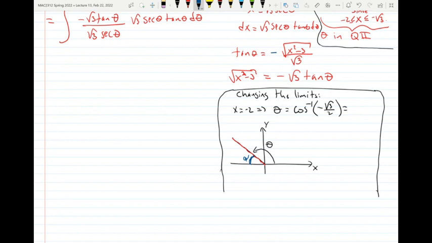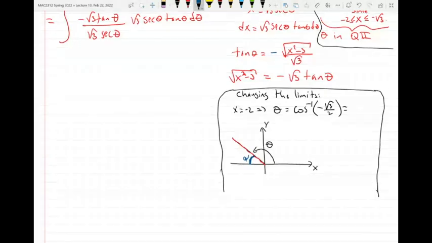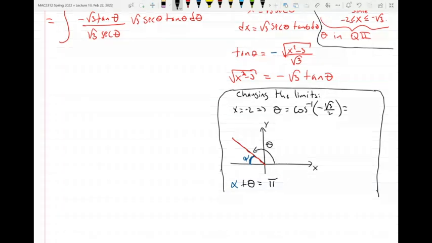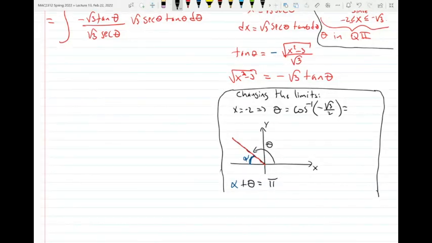Do you understand this? So now by looking at this picture, you can easily figure out the relationship between alpha and theta. This is the quadrant 2 situation. In quadrant 3, you have another picture and another relation. So what's the relationship from this picture between alpha and theta? Exactly. Alpha plus theta is pi, right? Let's talk in radians because this is always in radians. If you do alpha plus theta, you get pi, or 180 degrees. So if you know one of them, then you know the other one. We can easily figure out alpha, and then once you know alpha, you can easily find theta. From here it follows that theta is pi minus alpha.